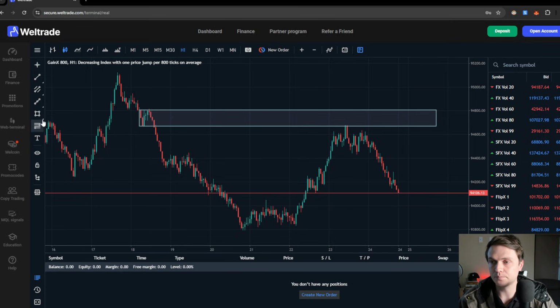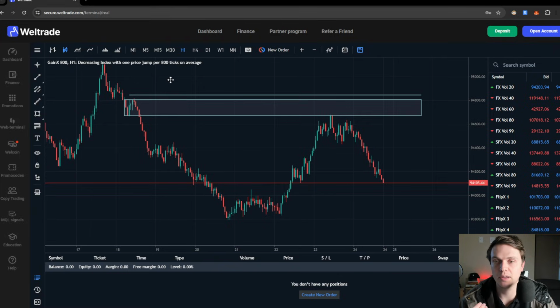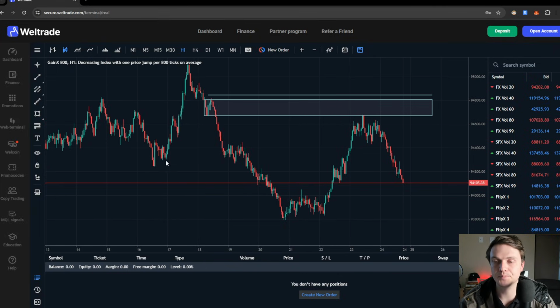Okay. Let's quickly find that long and short tool. I don't find the long and short tool currently now. But let's say, for example, you sell now just by it tapping there. You can put your stop loss just above that order block. And your TP1 could be this low over here.